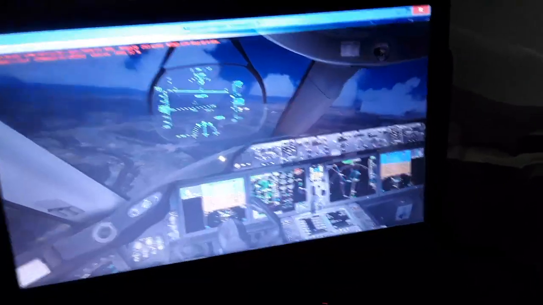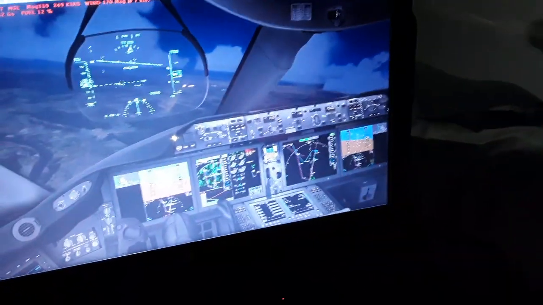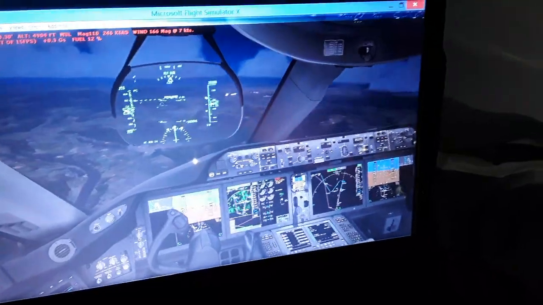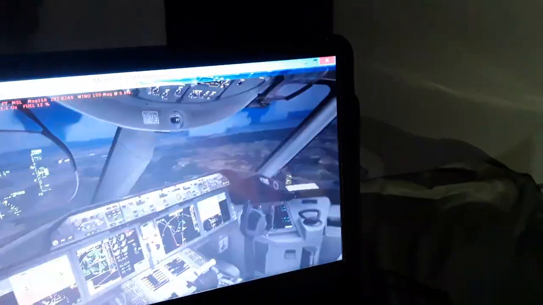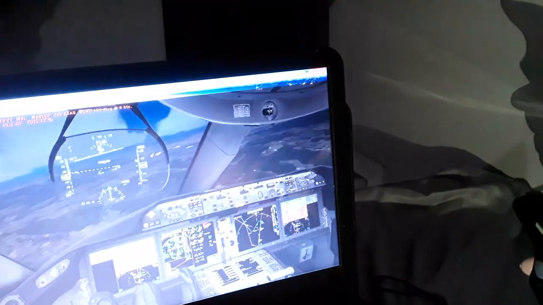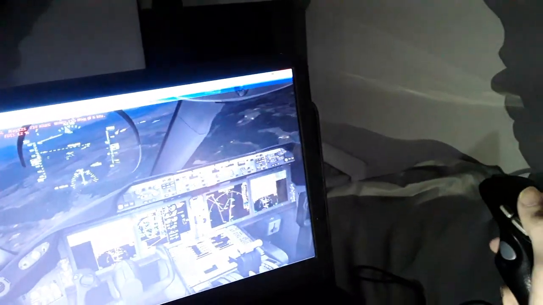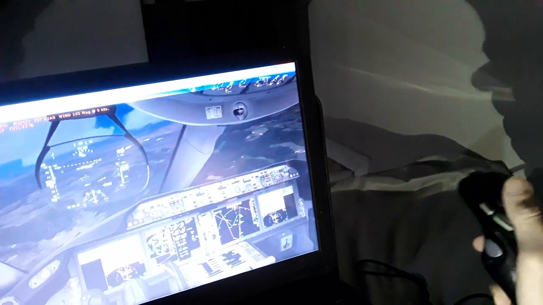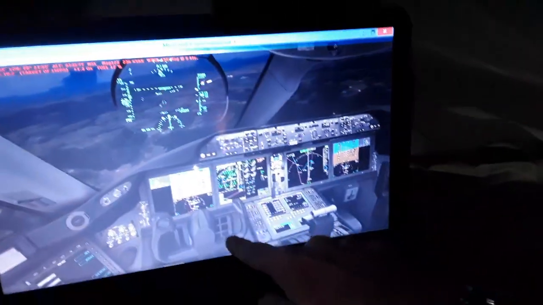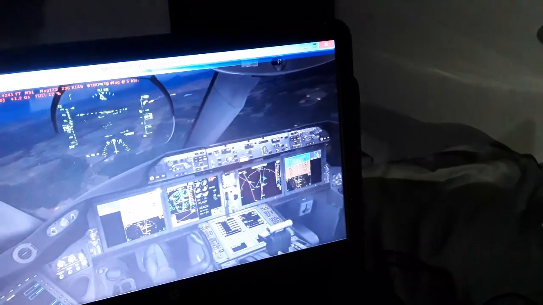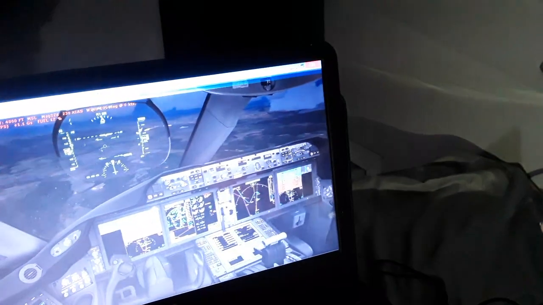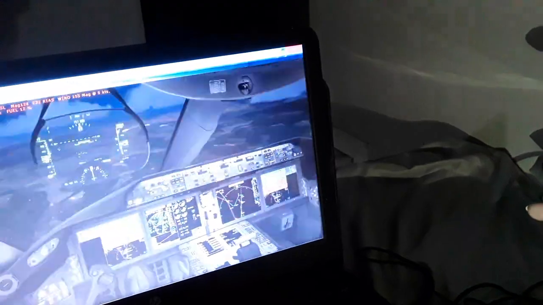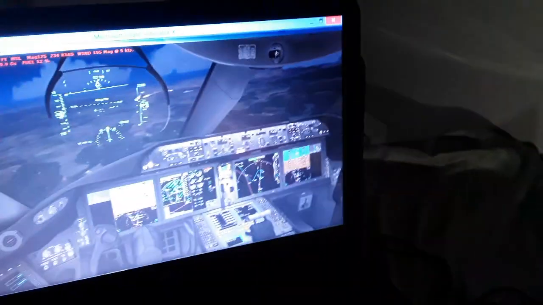For approach and landing, we need to align with this line over here. Also, maybe we are a little bit higher. We need to use flight controls for alignment here, as you can see. Right rudder pedal now. We use right rudder to make a right alignment, left rudder now to make a little bit of left alignment, a little bit more thrust. Engine power. We need 2 more minutes to reach.